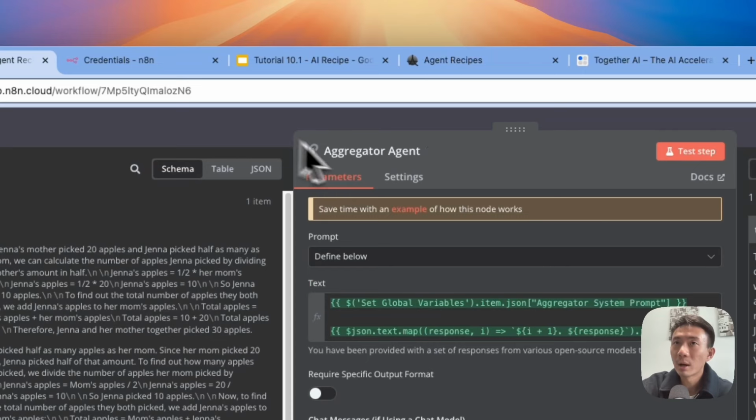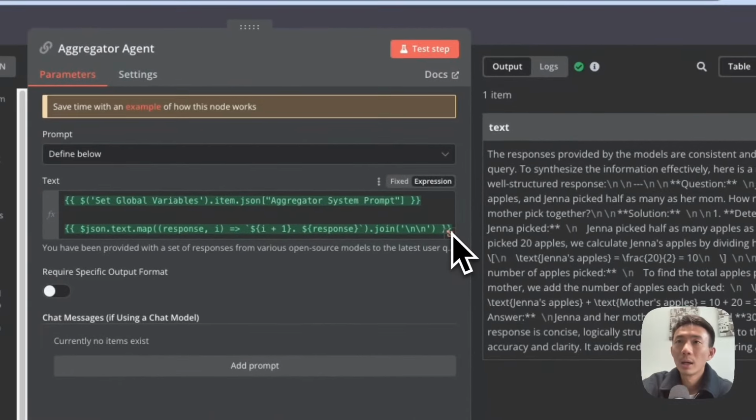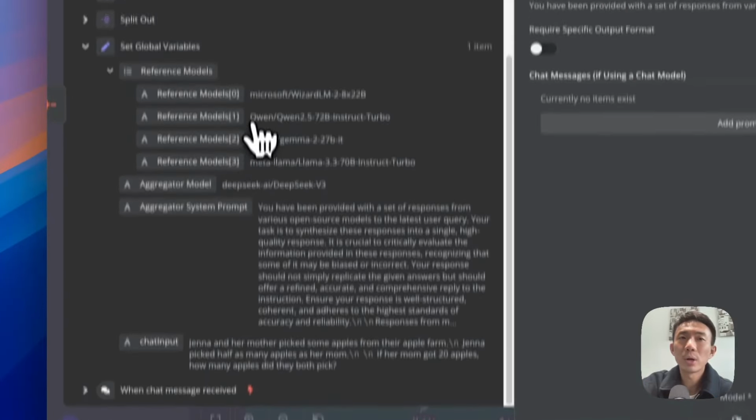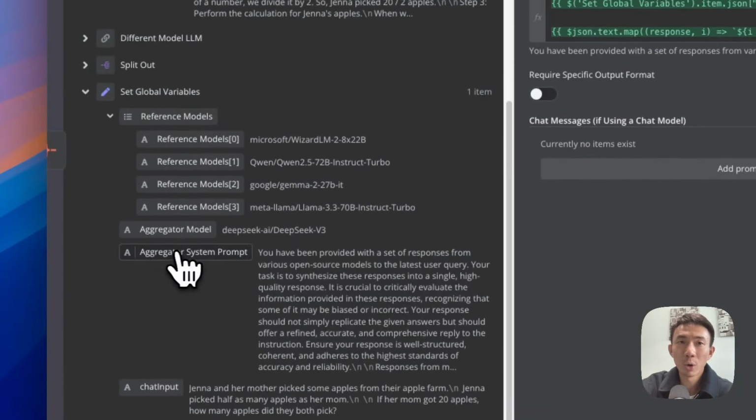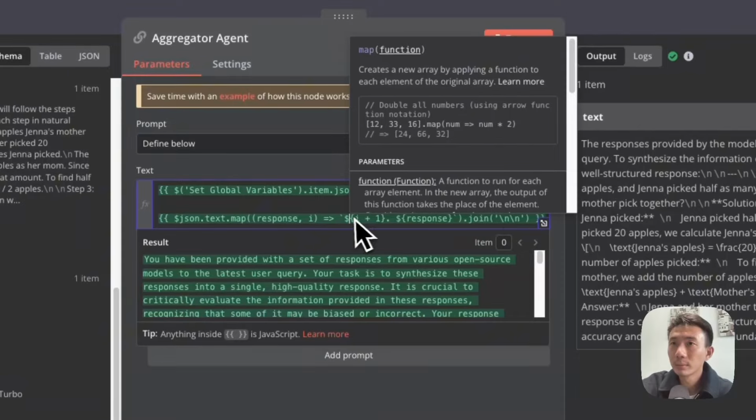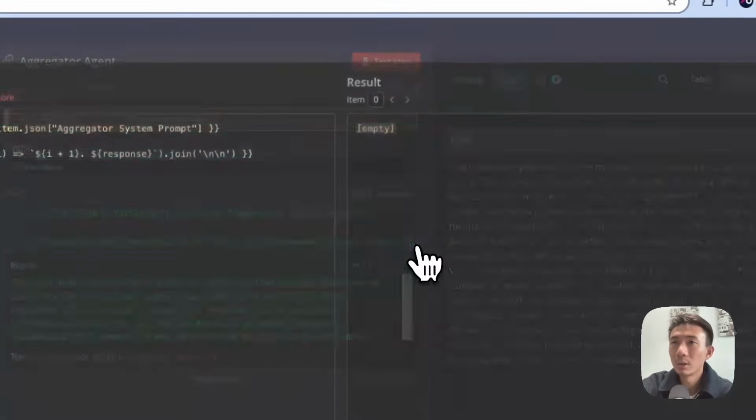Again, this basic LLM chain, we will just rename it as the aggregator agent, and for prompt we choose define below. And at the beginning, we set the global variables as the aggregator system prompt. We can just drag and drop here. And then you can just, let me open this.